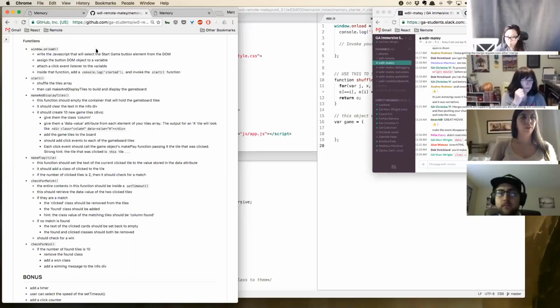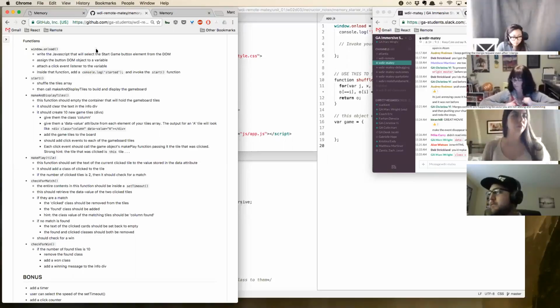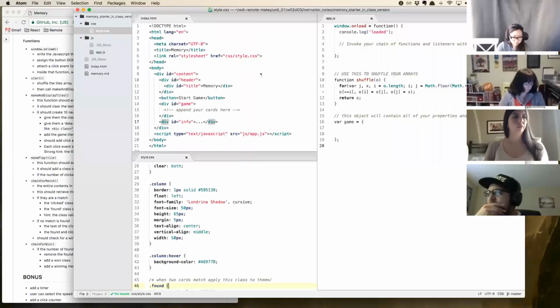So window onload is a method that says, hey, don't run this code until the entire window has been created, that DOM, document object model, has been created. Then we can attach things like event listeners and other information to those DOM elements. That's particularly important in this case because we really don't have any HTML.